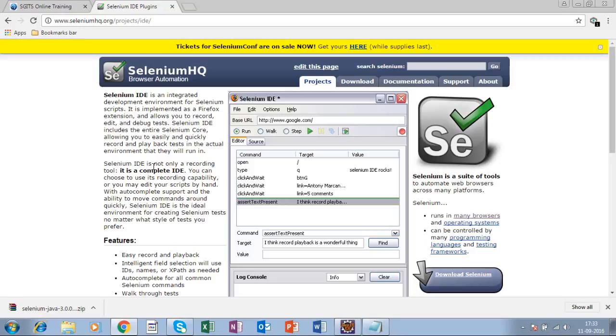It saves with whatever framework you are willing to view. If you want to view Java with TestNG, you can save that. If you want to see how the script is saved for C Sharp and NUnit, you can do that as well, or Ruby with RSpec, you can save the script that way too. Before I proceed into object identification, we are going to cover this in our syllabus.